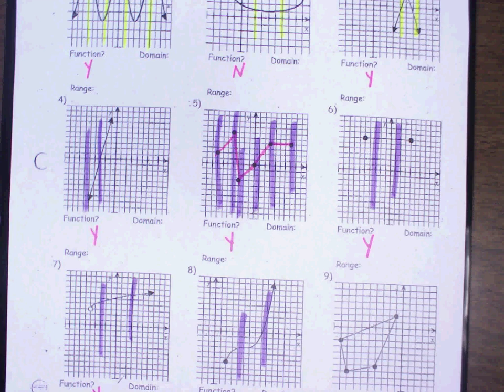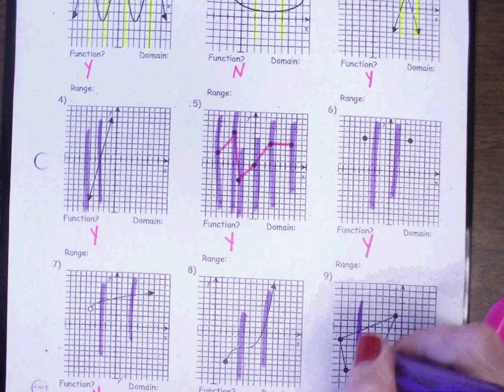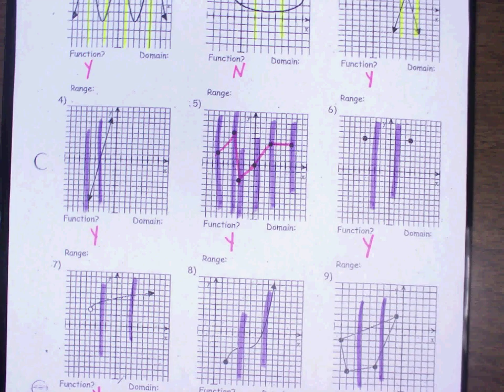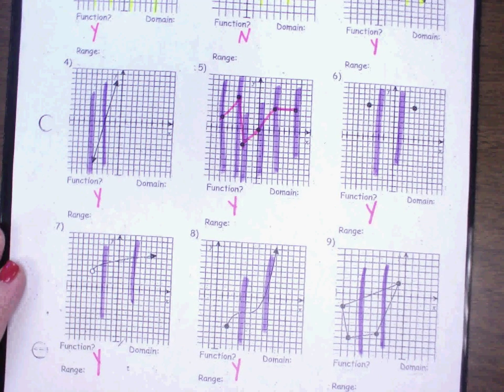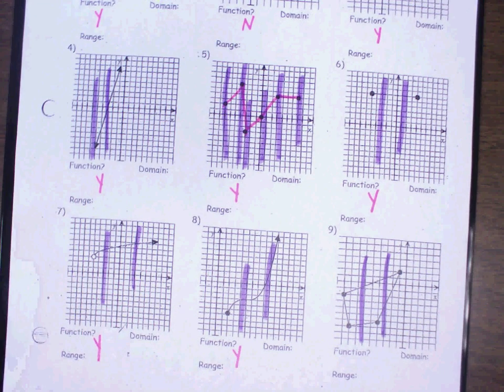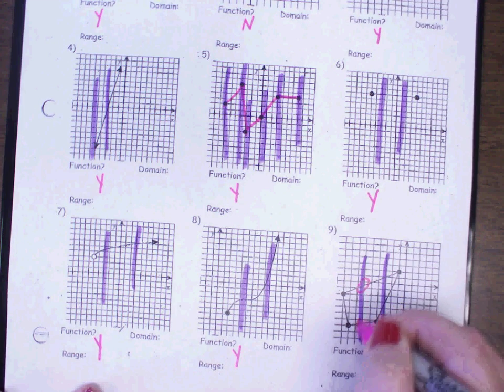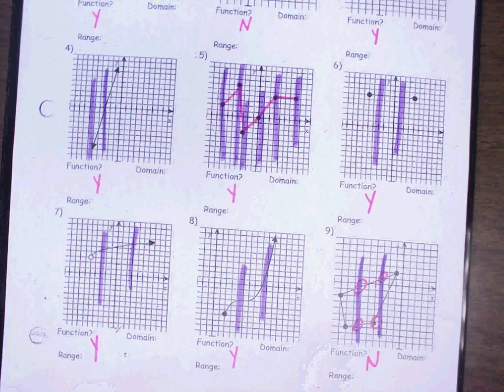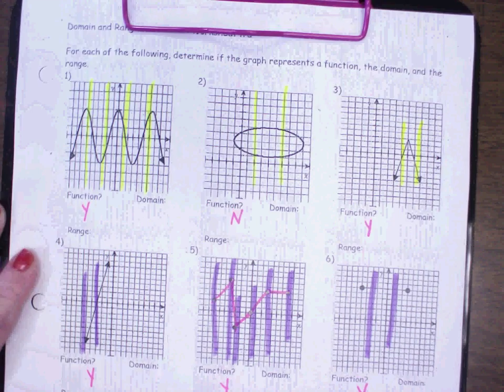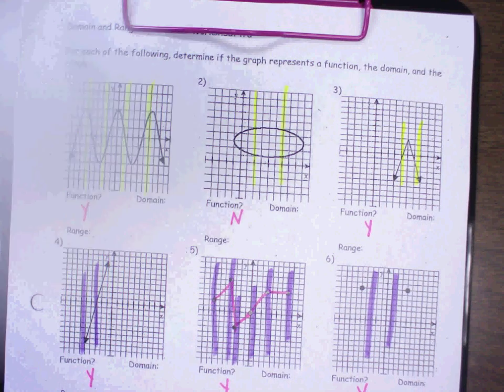The last one, because we're going to do the back in a second. Carolyn, is that a function? The last one, number 10, number 9. Do the vertical line test. Do the lines, right? Draw the lines. Somebody in that team, help her out. Jerita says no. How does Jerita know that it is a no? I did the lines, and how many times does it touch? Twice. So this would be a no. Are we good with that?